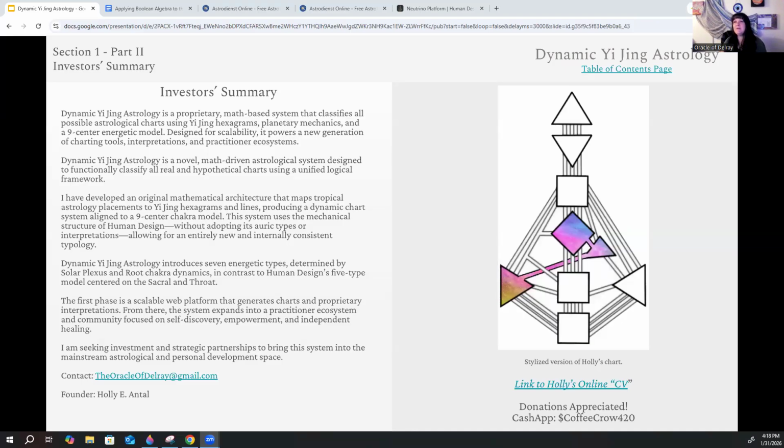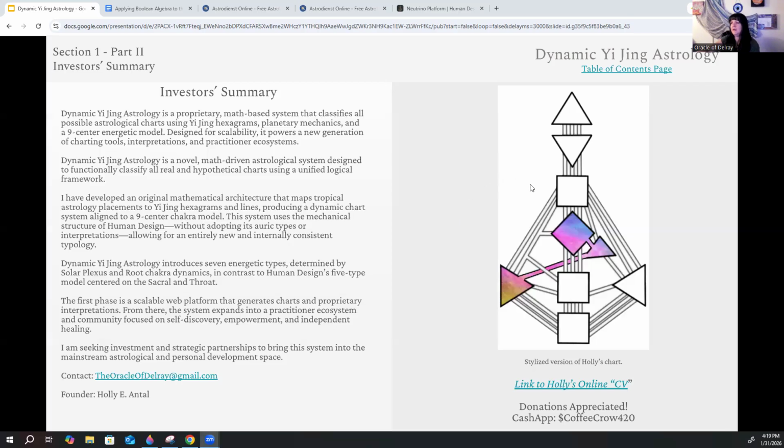So it's a proprietary system, and it's seven unique equations or logical ways of understanding this chart. Traditionally in human design, the chart is understood as nine chakras: the seven traditional chakras, and then the addition of the Ji chakra and the Splenic chakra.